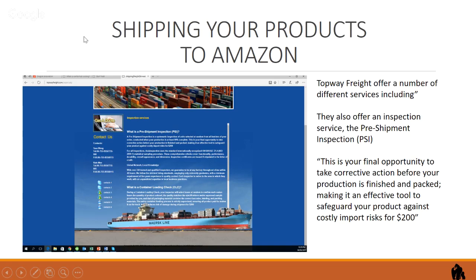WeChat, Skype with my supplier, get them to take some photographs, get them to take a photograph of every single one of them, even go down there with their smartphone and do some video. I say video inspect on the go. But if you've ordered 1,000 products, it's a little bit more difficult to do that. And that's where you should be looking at an inspection. So remember, always get products inspected.